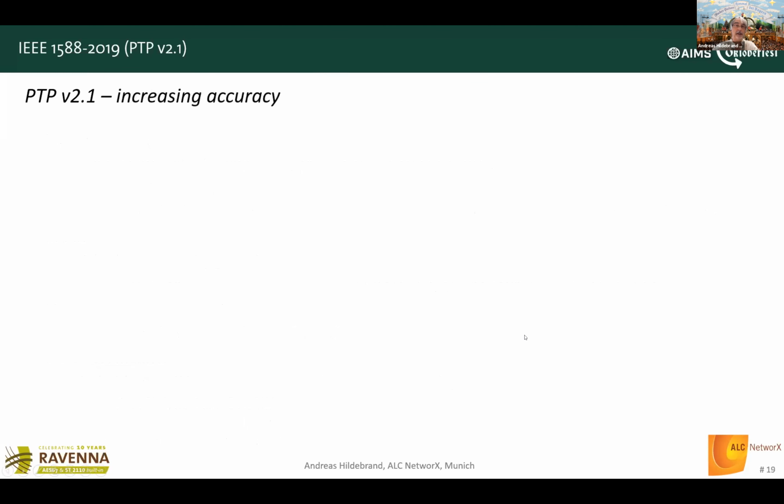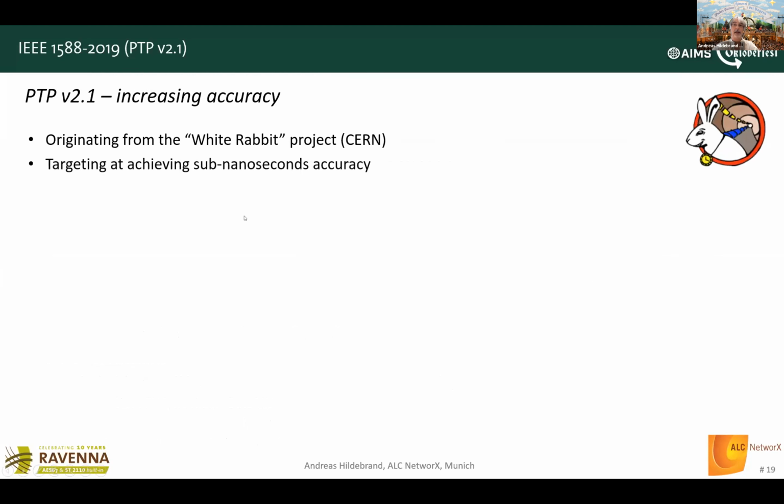And the final field where they had been working on added features is accuracy. Basically all of these features originated from the so-called White Rabbit project.